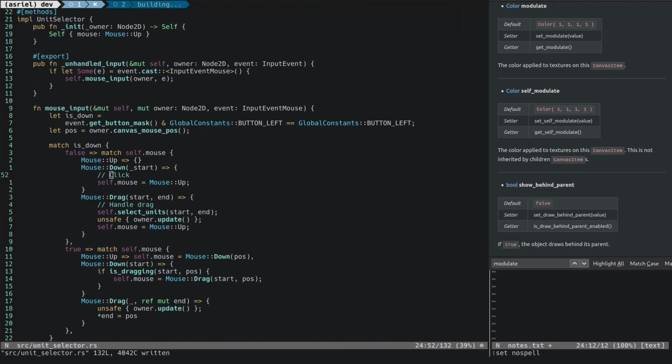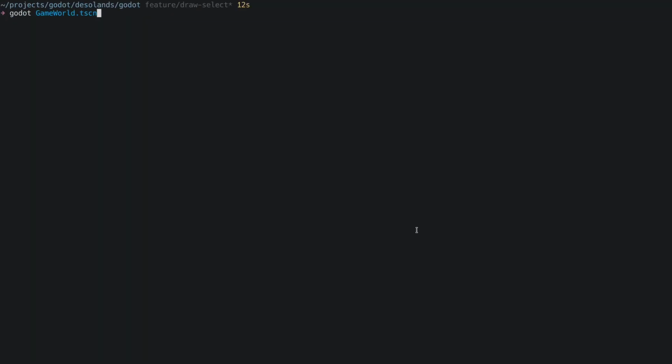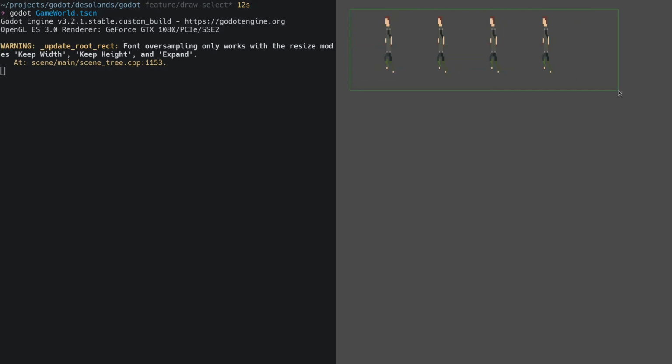But there's another problem in this. If we run this again, you can see that if I select all these units, they're all selected, everything looks great. But if I select the top part or the bottom part, nothing happens because it's looking for the point, which is the center point of this guy. So if I do that, he's going to be selected. So we should probably sort that out. I have to decide whether I want a partial selection or if you have to select the whole thing for it to be selected.